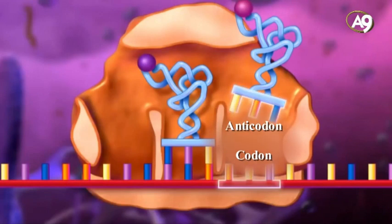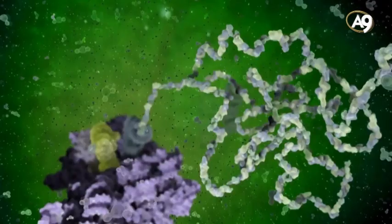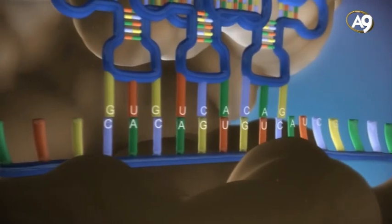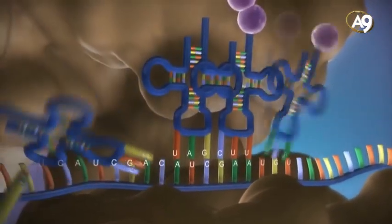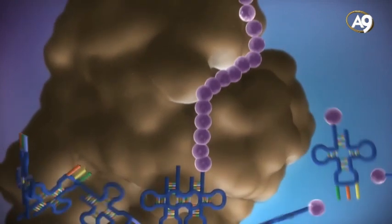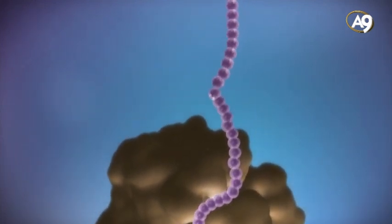Called the codon-anticodon method, this translation system works much better than the most advanced computer centers around the world today. It acts like a professional translator expert in both languages. The messenger RNA that previously arrived at the ribosome carrying the information for the protein production and the transfer RNA carrying the amino acid at its one end find each other like a key and a lock. Within a very short period of time, the information written in the four-letter alphabet of DNA is translated into protein language. Amino acids attached to the upper end of the transfer RNA form an astonishing protein chain, each consisting of at least 100 amino acids.